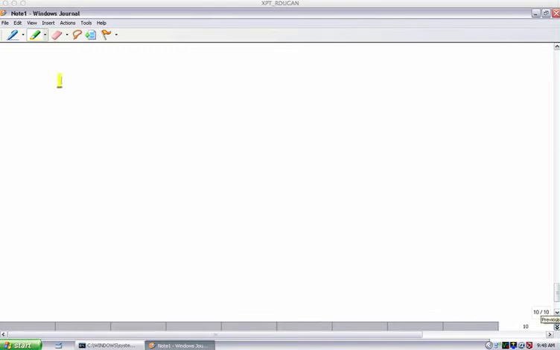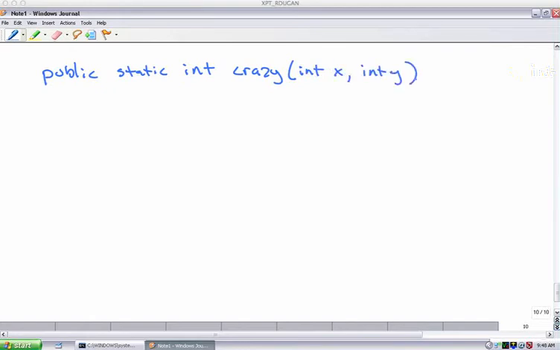What if I had this? What if I defined a method public static int, let's just call it crazy, and it's going to take an int x and an int y, and what it's going to do is it's going to return x plus y.